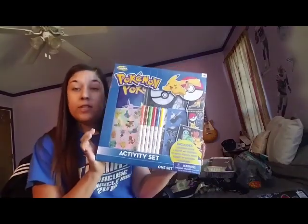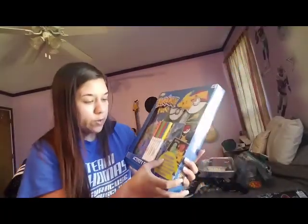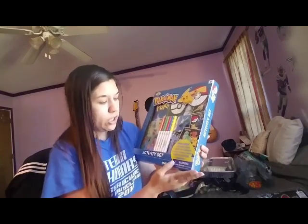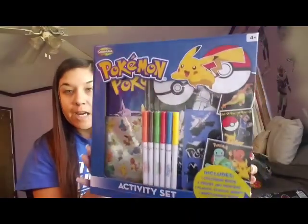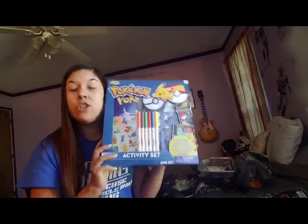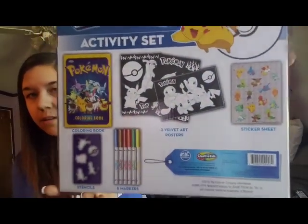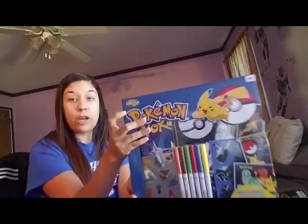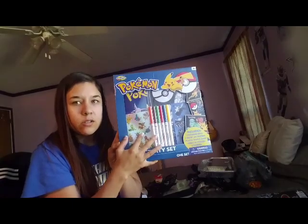This one I've never seen anyone haul — this is the Pokemon Activity Set. It comes with a coloring book, three velvet art posters, a plastic stencil sheet, a sheet of stickers, and six markers. My Cam Cam is eight going on nine, and she loves stationery anything. This is going to be for her — she is going to love it. I looked this brand up and this set online on Amazon is like $17, so I saved $16. I also got her this Creative Kids cross-stitch kit. She's never done cross-stitching, and it comes with the board, a plastic needle, and nine colors of yarn with instructions. I figure she can start off with this; if she likes it, we can move on.